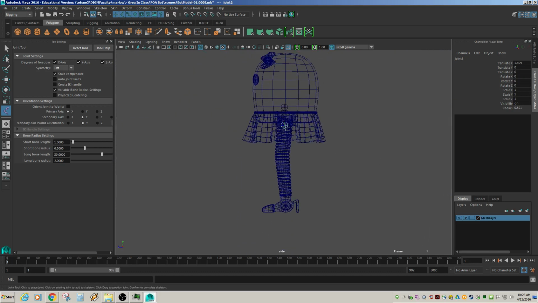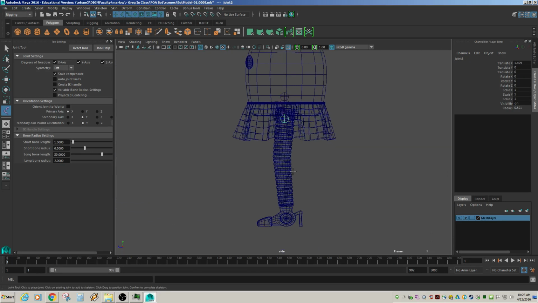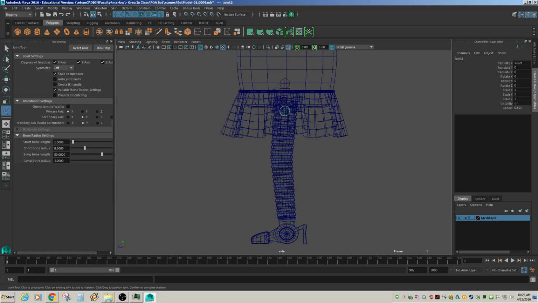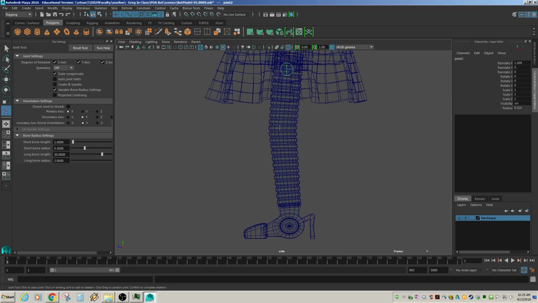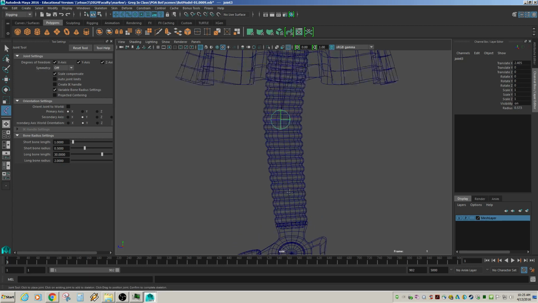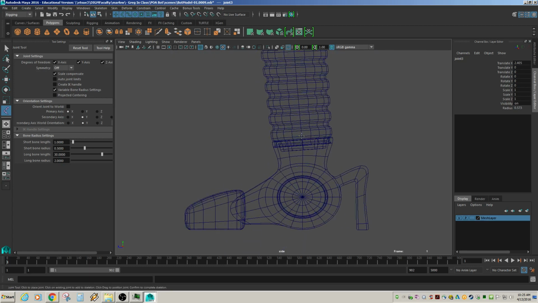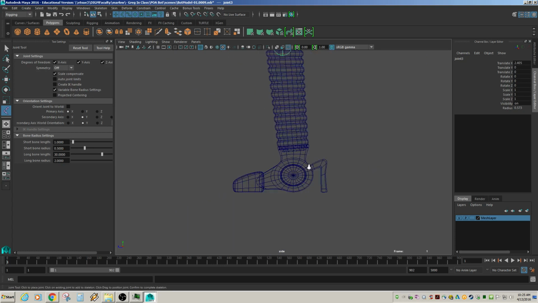Now, this leg needs to have a little bit of a bend in it. Okay, if we draw it perfectly straight, we're going to have some issues. So you want to put a little bit of a bend in it just so the IK knows which direction to bend. So I'll put one there for the knee, and then I'll go back here, and I don't want this bottom piece to really deform very much. I want it to be a solid object, so I'll put another one right there for the ankle.